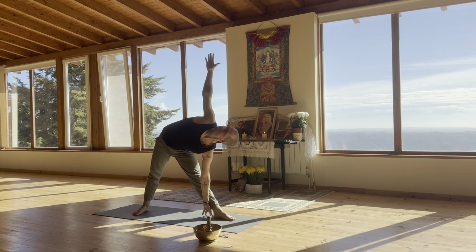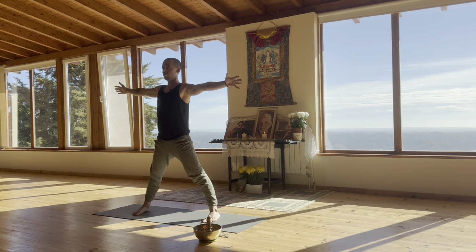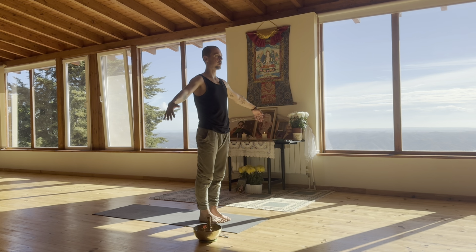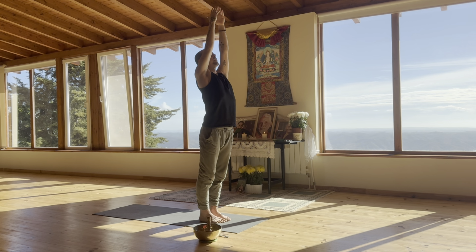Two more. 1. And then bring the right hand back on the hip. Slowly come back to standing. Back to the mid position. And stepping back forward. Inhale, circle the arms up. Exhale, diving forward and down.